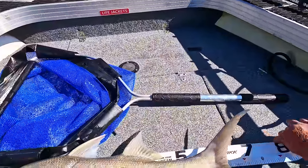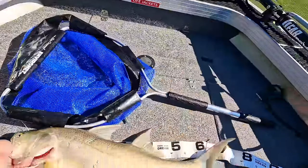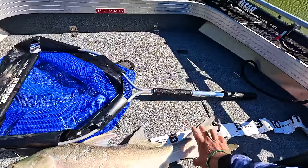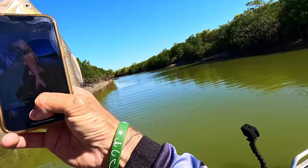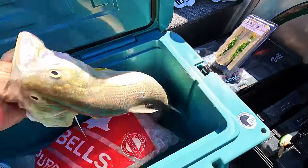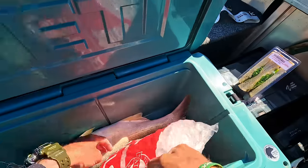See how tall? 75 if you wanna stretch him right out. But 75 to the tip, 63 to fork. Not bad. In the world's shittest net. In the chili bin. Oh, my favorite creek fish to eat. Thank you for coming.